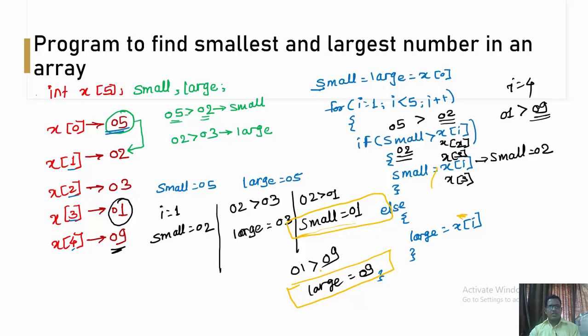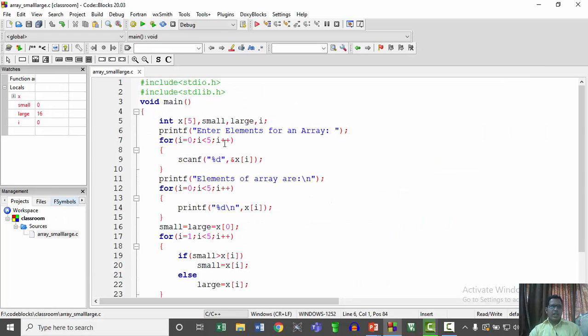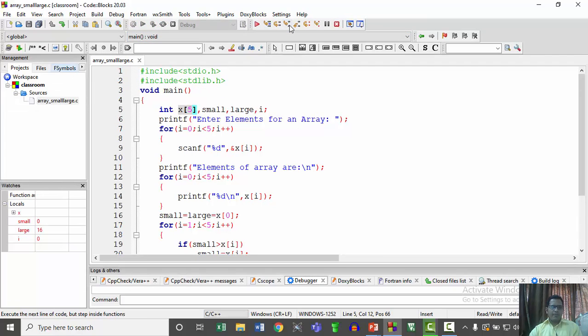So let us cross-check this with execution. Here we have x of 5, the array where we are going to hold the 5 different values, small to hold the smaller number, and large to hold the largest number. So go with the stepwise execution again. I'm going to consider the values.